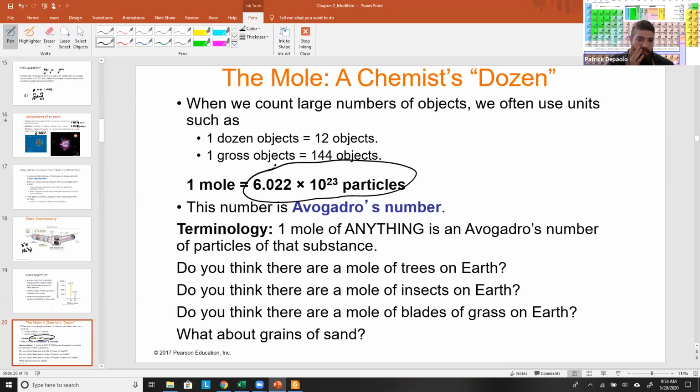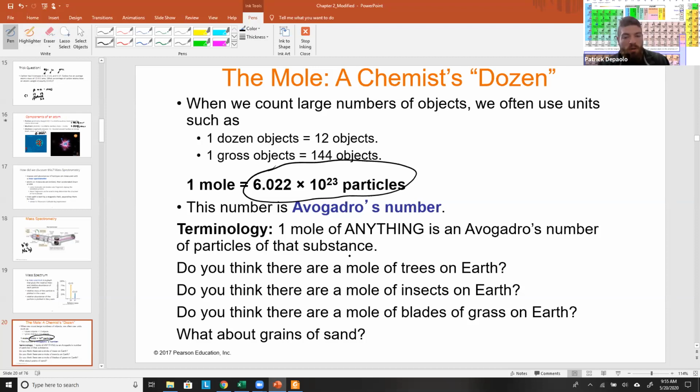So this is Avogadro's number. And basically what this means is that 1 mole of, anybody have a question? No? Okay. So Avogadro's number means that 1 mole of anything is an Avogadro's number of that substance. So you can have a mole of people, a mole of trees, a mole of atoms. We're going to talk about mostly atoms and molecules, but you can have a mole of anything. So it's just a chemistry-derived term, meaning an amount of something, and one of these units is that big number of particles, 6.022 times 10 to the 23rd. So good questions. You can put this in the chat.